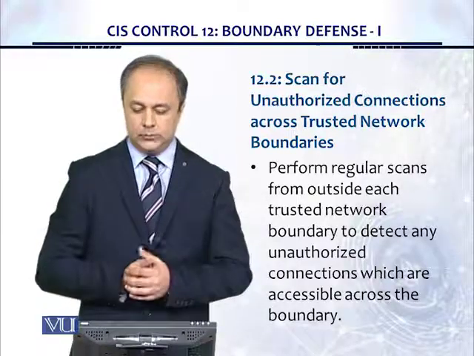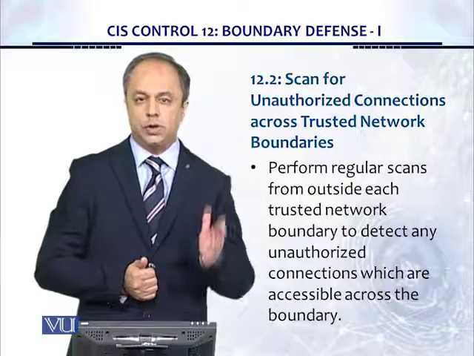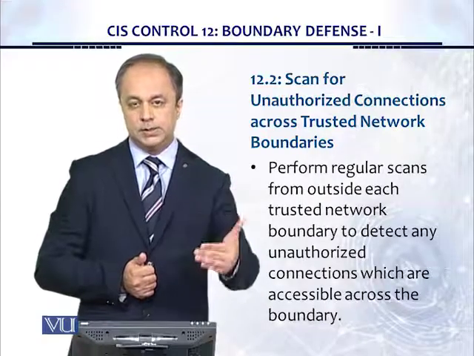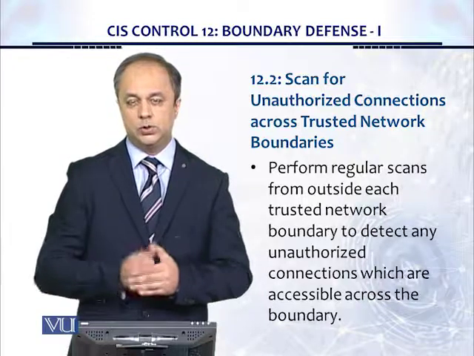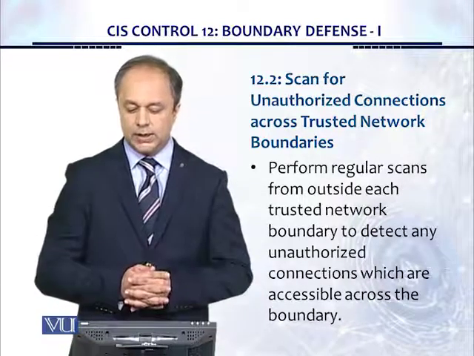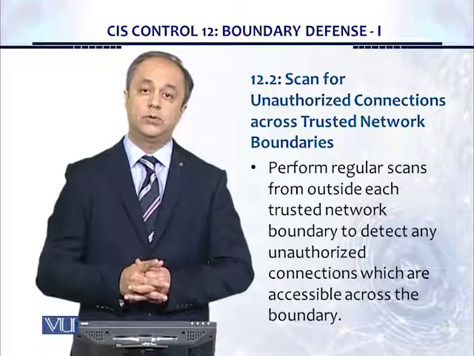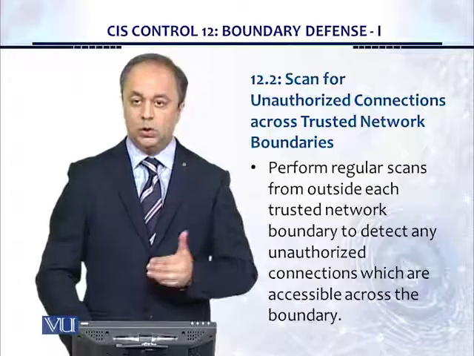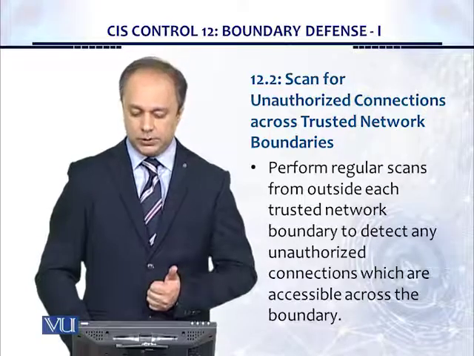boundary. So this is very important that we should not only document the perimeter points or the edge points which are touching the external networks, but we should also scan for unauthorized connections across the trusted network boundaries. And this is very important so that we know what is actually going on in our network.